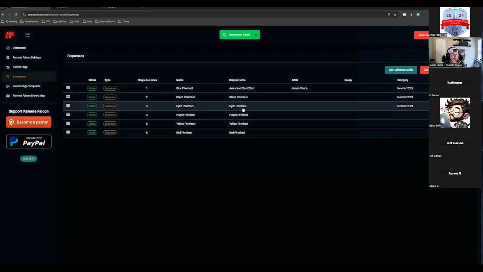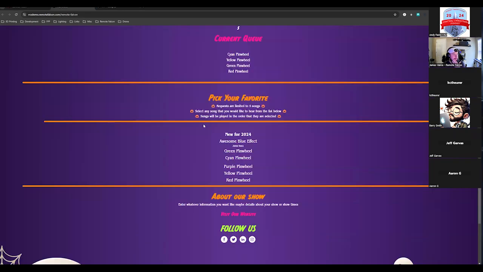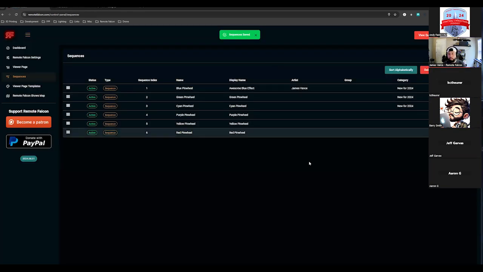For every sequence that I add this category to, it puts them into a group. You can see it separated here a little bit, so it groups all the sequences of a category together. So if you have rock sequences or country or traditional, especially if you have a lot of sequences, you can put them into specific orders.